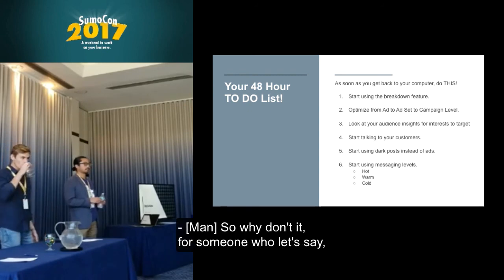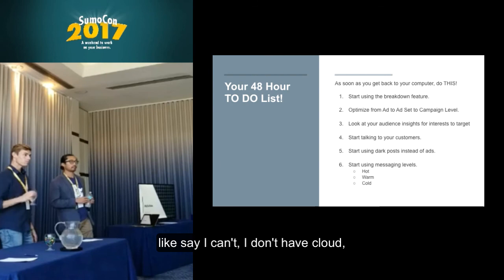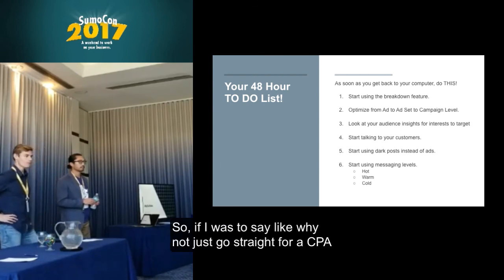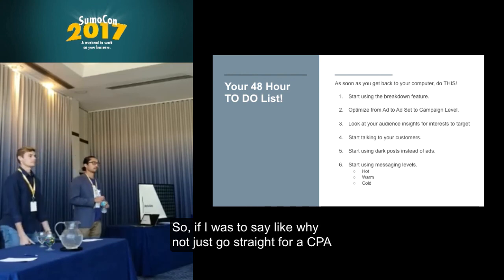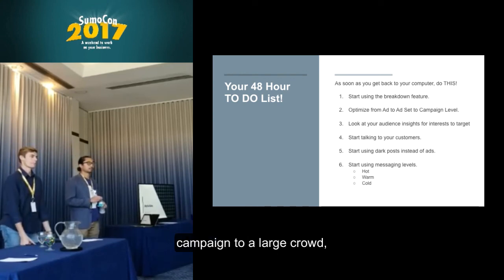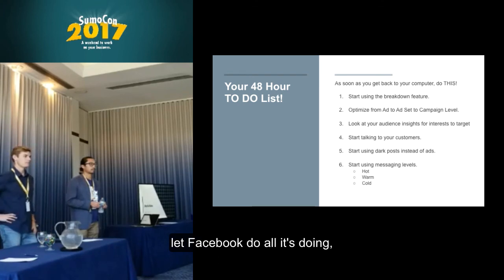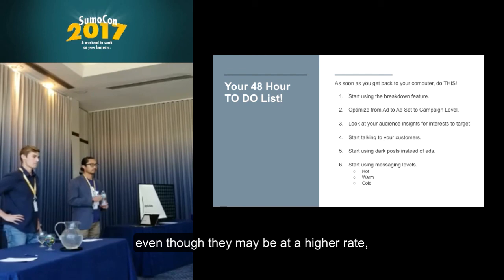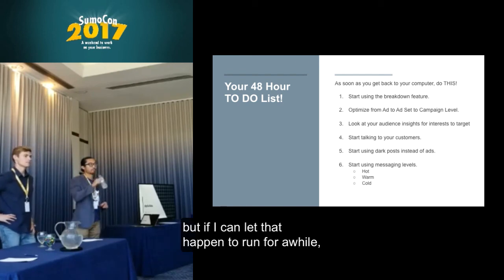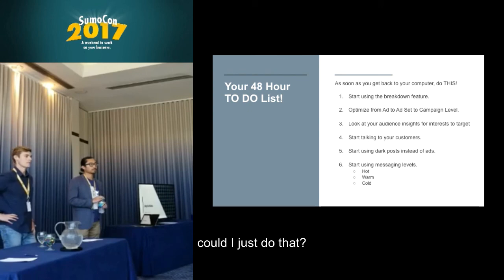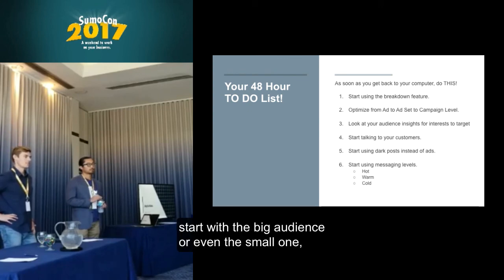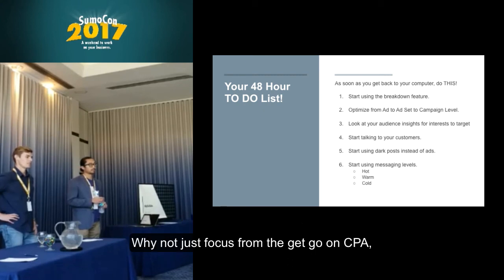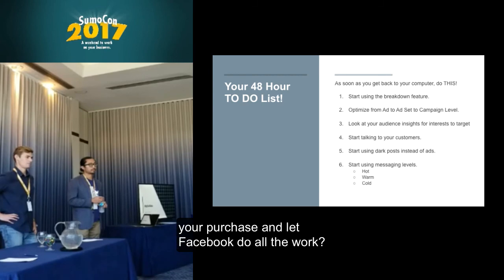So for someone who, let's say, doesn't have a cold or warm audience, I have to start cold, right? I've got money to do it. If I was to say, why not just go straight for a CPA campaign to a large crowd, let Facebook do all it's doing to gather data on the conversions that may be occurring, even though they may be at a higher rate. If I can let that happen, run for a while, could I just do that? Instead of having to worry about starting with the big audience or even a small one and then trying to get granular with your target, why not just focus from the get-go on CPA for purchase and let Facebook do all the work?